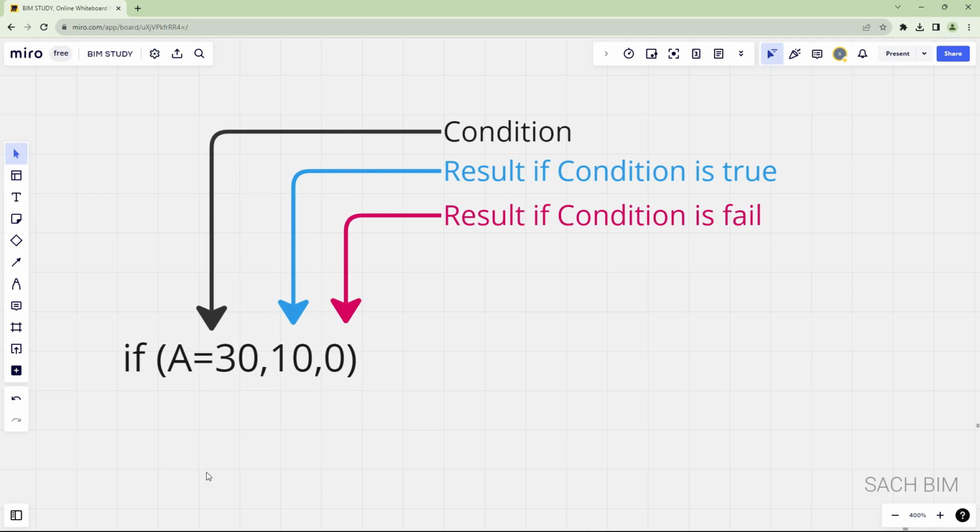Inside the bracket, the first thing is the condition. If a is equal to 30, this is the condition. If the parameter value of a is equal to 30, this will be the result. And if a is not equal to 30, then 0 is the result. So that is the basic behind this equation.